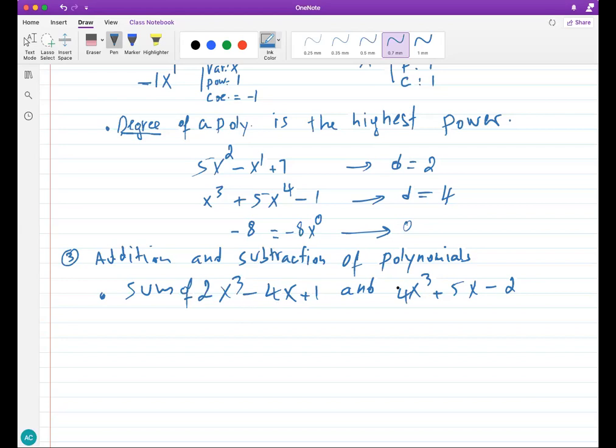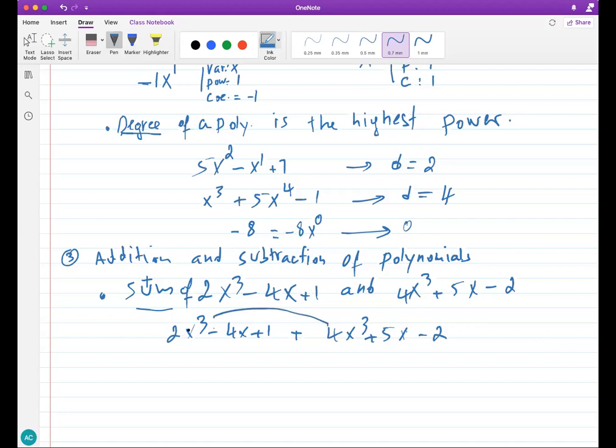Okay, so when we have two polynomials or more, we can sum them up, we can add them, and the result is a new polynomial. So all you do is, just like we did earlier in our previous lecture with the algebraic expression, we just combine the two by combining like terms. So the first one plus, so sum means we're adding, plus the other one.